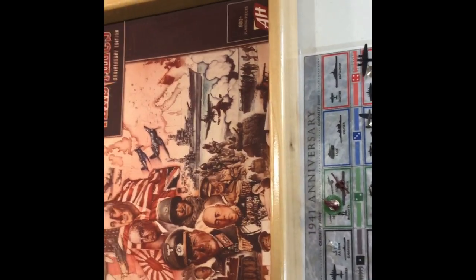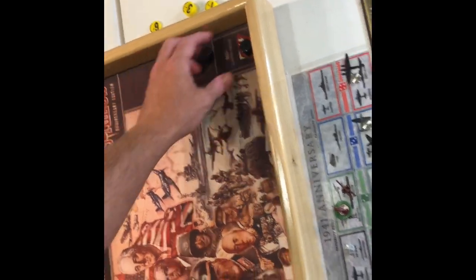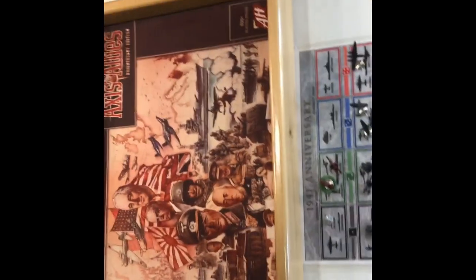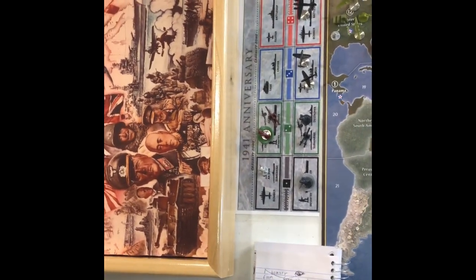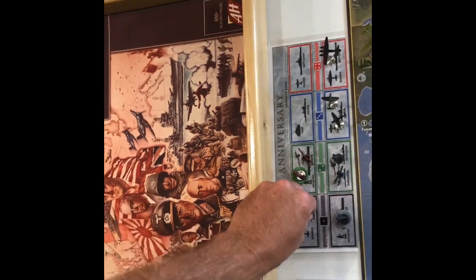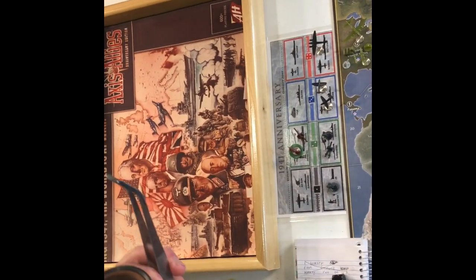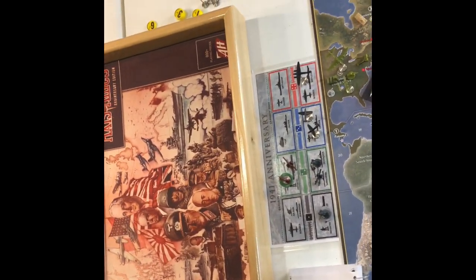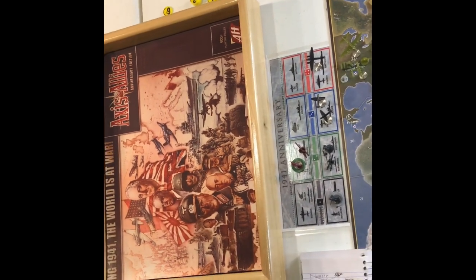So here is the AA gun going for the fighters. 2 misses. 1 last AA gunfire going after the German bomber. It also misses. So we'll put the AA gun back in Karelia. So now we'll set up for the German attack.